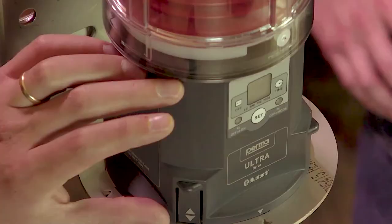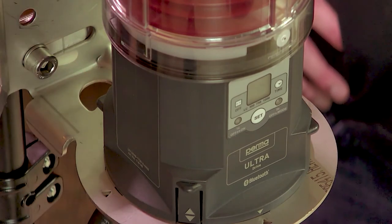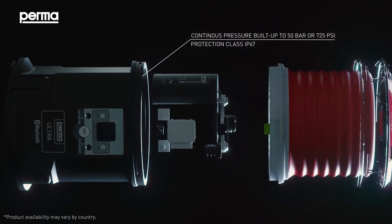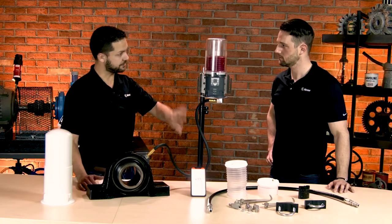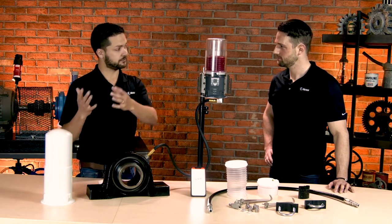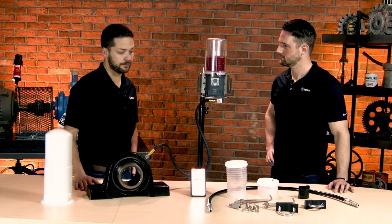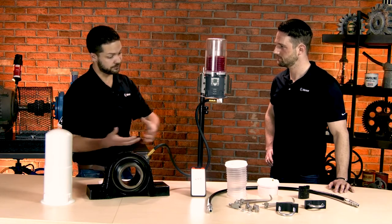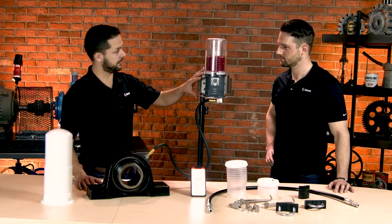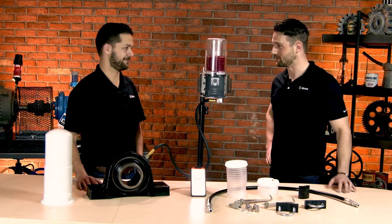First off, this is the electromechanical pump right here in the middle, and this will suck down this grease, pressurizing this cartridge and supplying the grease through the line to the components. One of the really important things about this one is that it can produce up to 725 PSI, or 50 bar, of continuous pressure — that's the highest in the industry. That's really important because if you have a component that you need to grease that's usually difficult for safety reasons to access, or maybe inconvenient to access, then you want to make sure you supply the grease from a distance. You can have this go several feet or several meters to the components, all the while this being mounted separately in a safe location that's more convenient. Hard-to-reach areas — that's one of the reasons why you would have one of these systems in the first place.